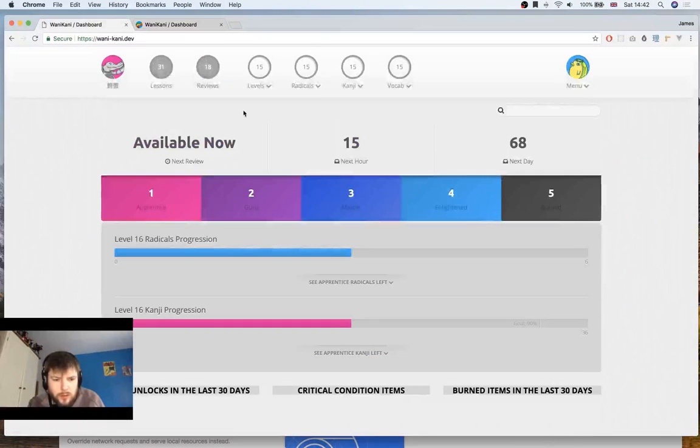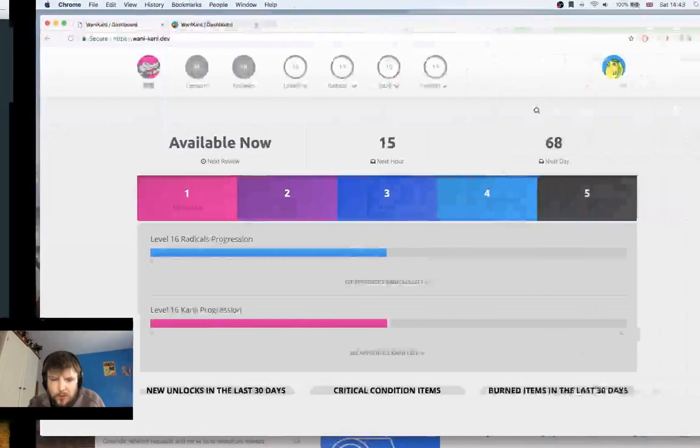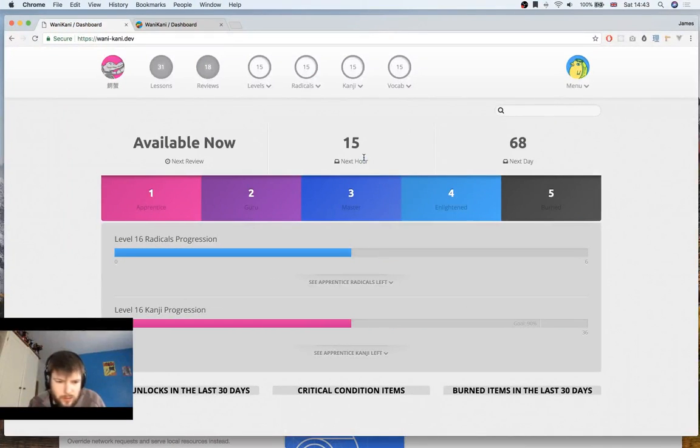Now let's see what we get. No, that was too much. Full was not the right thing. What happens if I just do rounded-t? Yeah, that's fine.